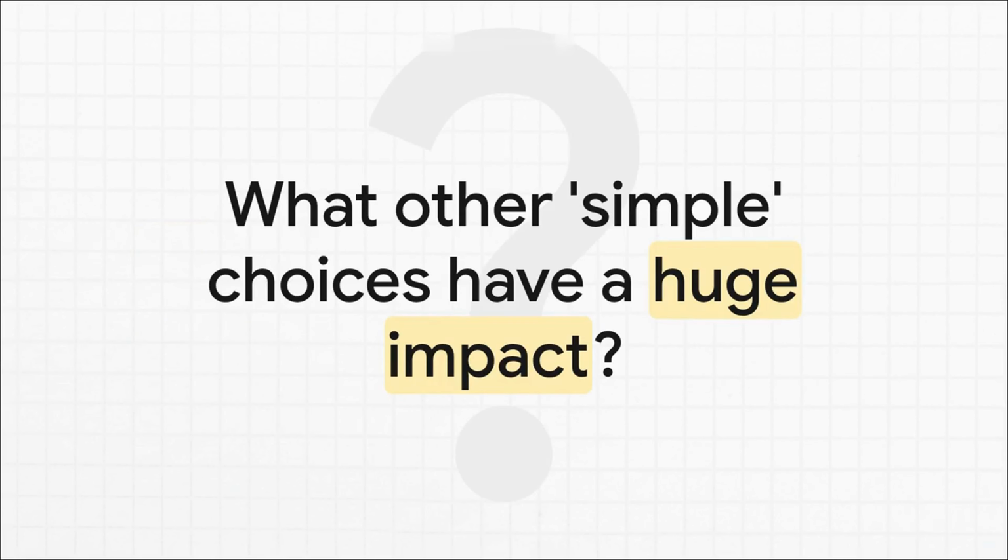And that really brings me to a final thought here. Knowing the difference between String and StringBuilder is a fantastic, easy optimization win. But it really makes you wonder, doesn't it? What other seemingly simple, everyday choices that you make in your code could be having a huge, hidden impact on its performance? Definitely something to think about.